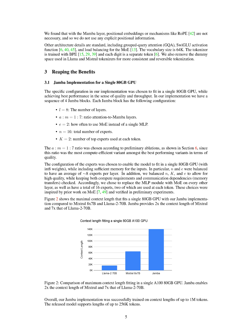Section Summary: We introduce the Jamba architecture, a hybrid model combining transformer, Mamba, and MoE elements to balance memory usage, throughput, and model quality. By adjusting the ratio of attention to Mamba layers and incorporating MoE modules, Jamba optimizes memory footprint and compute efficiency, enabling processing of long sequences with improved performance. Our specific implementation on a single 80GB GPU showcases a configuration with 8 layers, a 1-to-7 ratio of attention to Mamba layers, and 16 experts with 2 utilized per token, demonstrating superior context length capabilities compared to models like Mixtral and Llama.